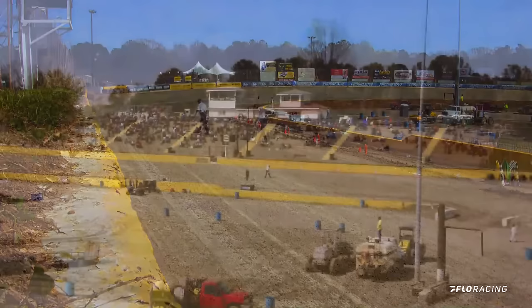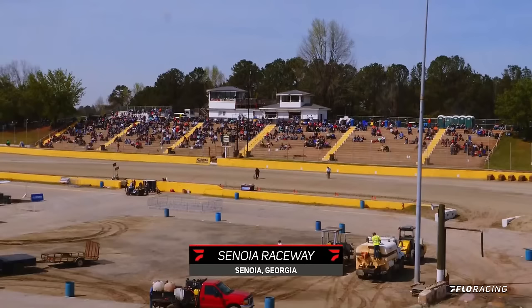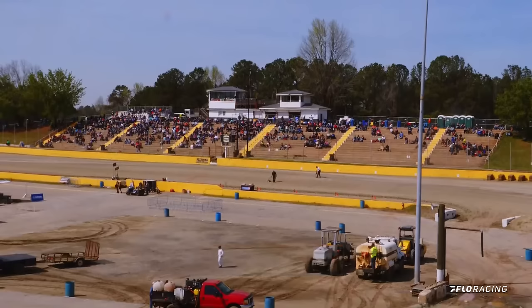I would agree 100%. She was in the premier class for a while. She rode on the Factory Triumph team when they were making their way back, and she just does better on that single. Nothing against her. She just fits the bike better. She rides better on that bike, and hats off to her. Stats don't lie, Scott. Exactly. 19 wins, and still probably one of my favorite races I ever called as an announcer was Knoxville, Iowa, in which she got her first win.